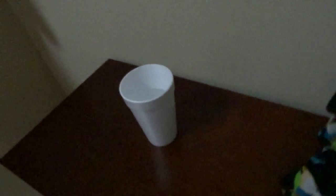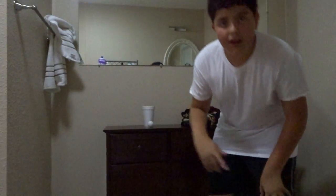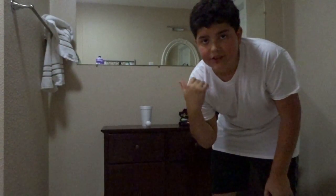Found a second spot. Sorry for the echo — I'm in the restroom right now. This is the spot: I'm gonna put the cup on this table, bounce the ball off right there, and it's gonna come in. I already tested it out and made it first try so it should be easy. The cup is right there, and I'm gonna bounce it off that wall right there and it's gonna land in the cup.